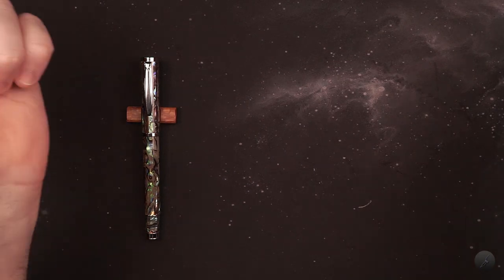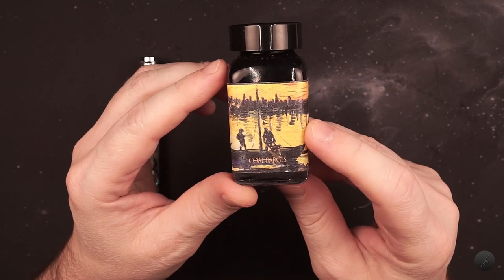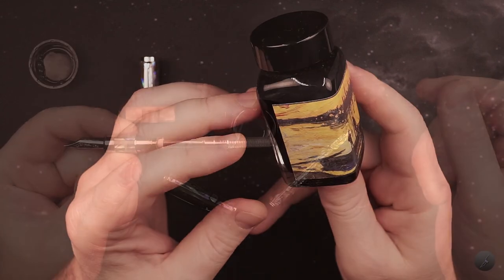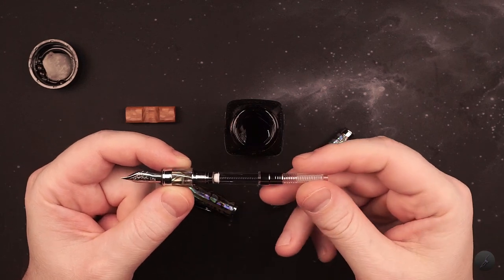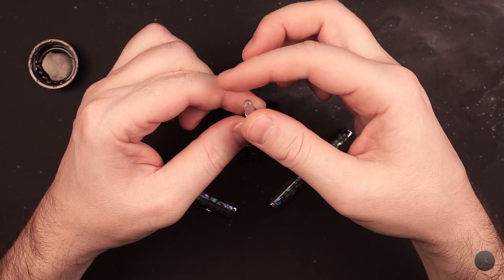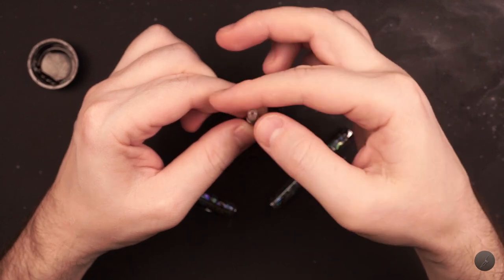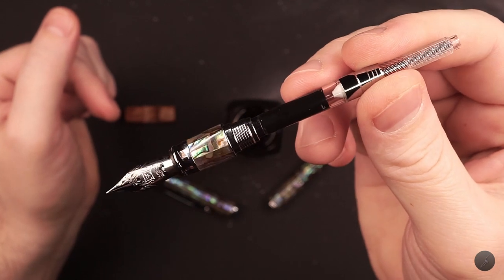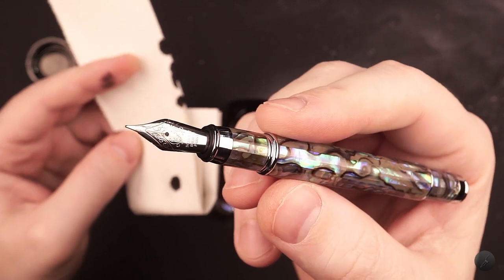For today's drawing, I was planning to go back to this Chinese carbon ink that I got from Amazon. It's named Cold Barges Van Gogh. As usual, remove cap, remove barrel, piston down, nib in the ink, and then go halfway up, then go back down, and then go all the way up. This converter seems to get a really nice feel, I like that. And the pen cleans up very nicely, not an issue there, including the nib.